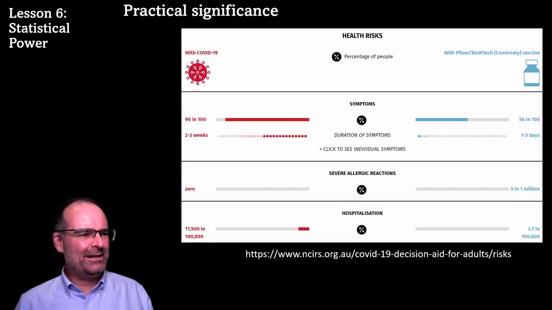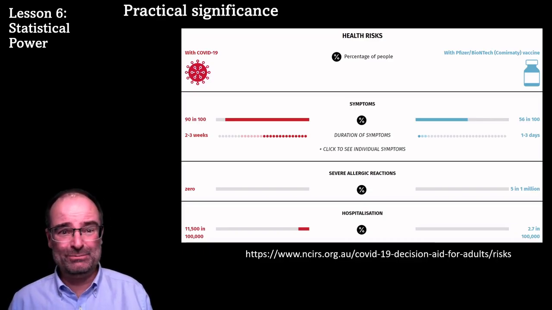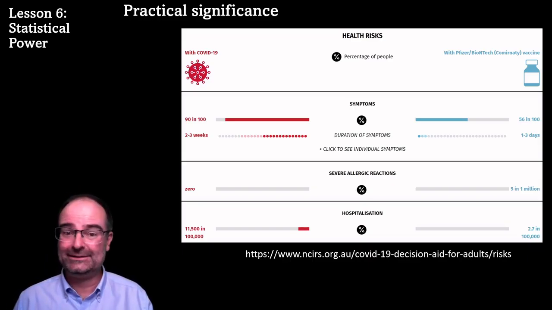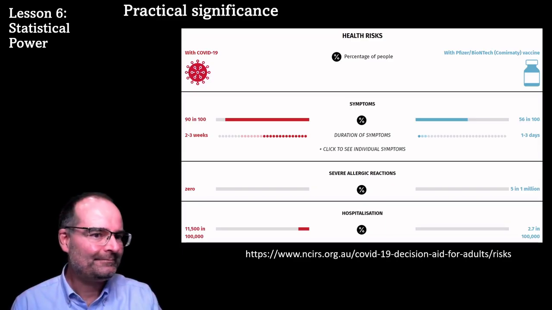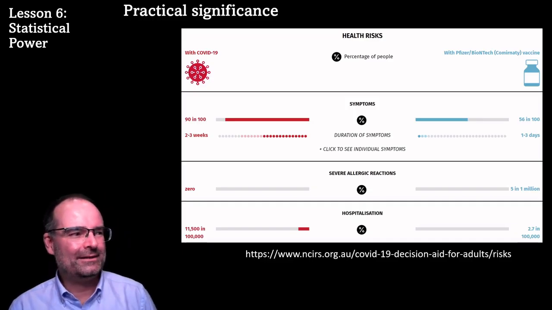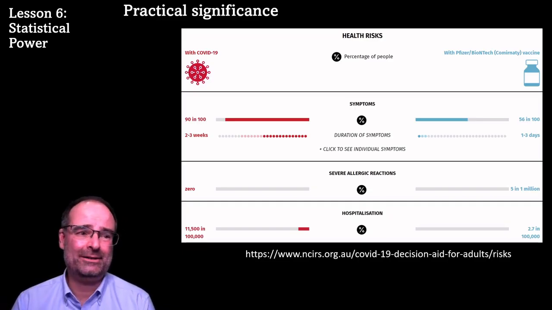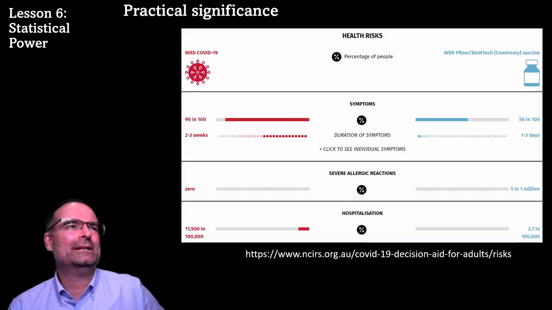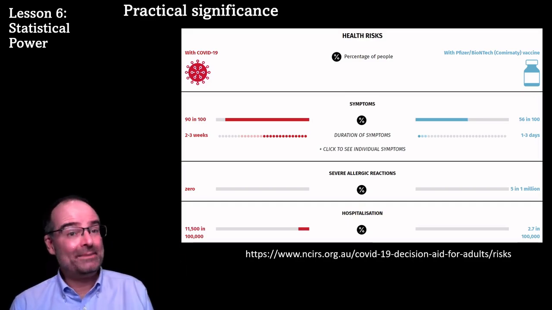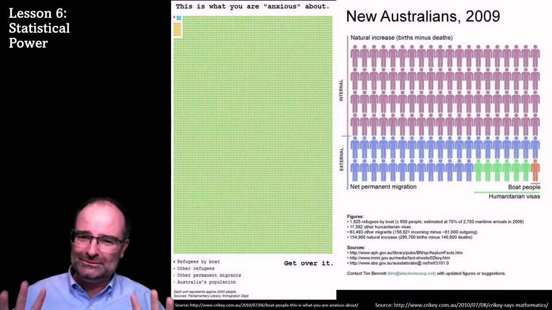Hospitalisation, this is kind of where it's getting a bit better, where you can see it's 2.7 in 100,000 for people who get the Pfizer. I don't know how old this data is. You can look it up. Look up the link if you're interested in the latest data. But there on the left, 11,500 in 100, 10% of people who get COVID end up in hospitalisation. Thanks for clogging up our hospitals, vaccine deniers. Is it a good decision aid? Yeah, it's better than nothing, but I don't think it's as good as these fields of people.